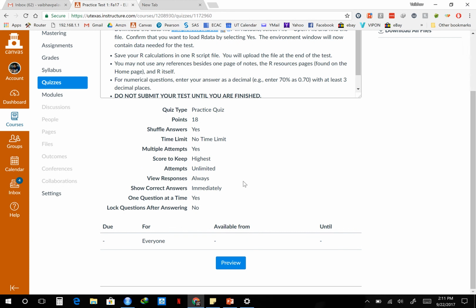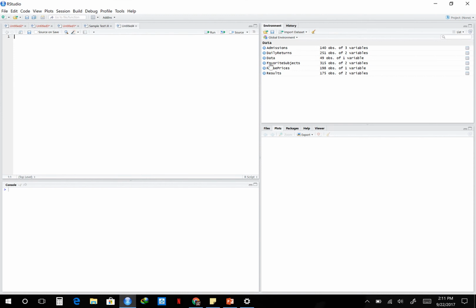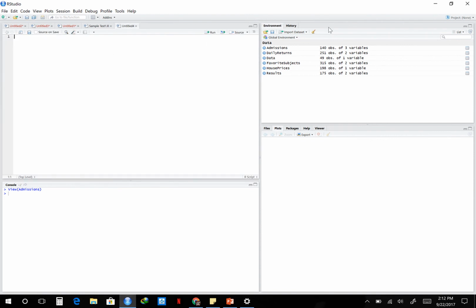So this is your practice test. You downloaded the data file. It's in your environment variables. If you want to see, you just click on any of the data, it will open it. And now we are set for the test.